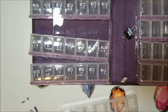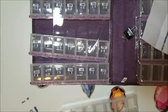So let's see. The dollar sign is 208. Okay. And the zero is 210. All right. That works. Just had to make sure.